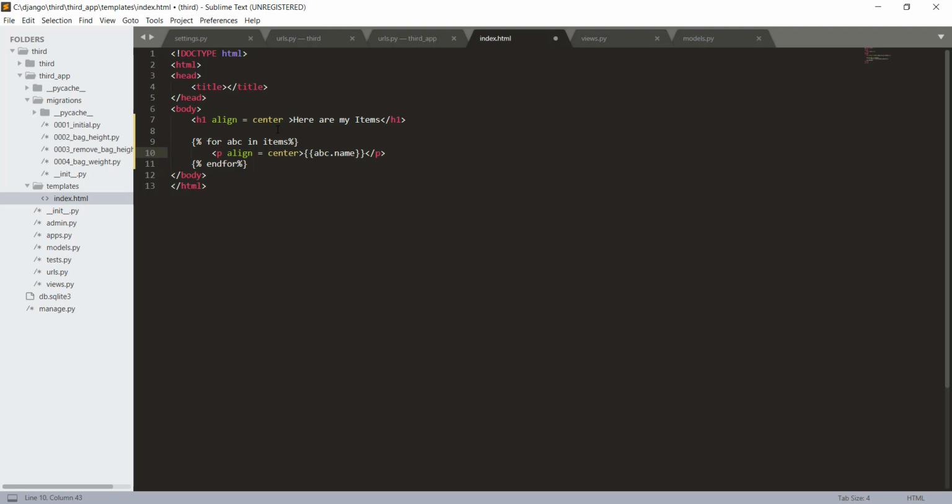What I need to do is create a table. First I take a table, remove this center from here and write a table here. Now here is my table. First I need to align it at center.